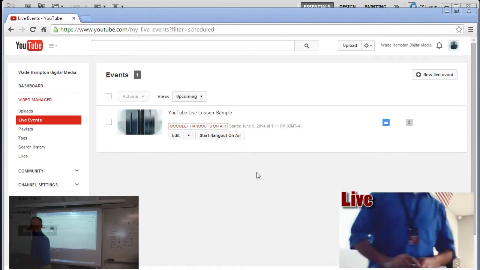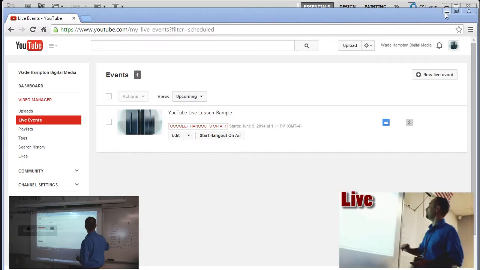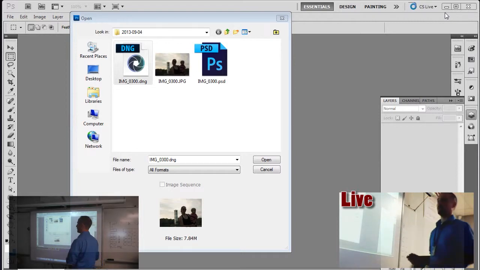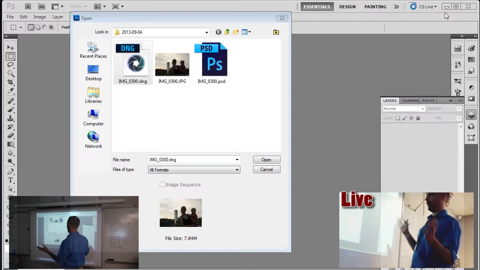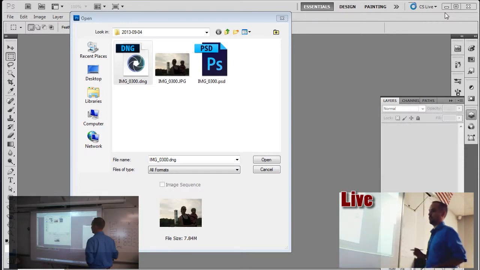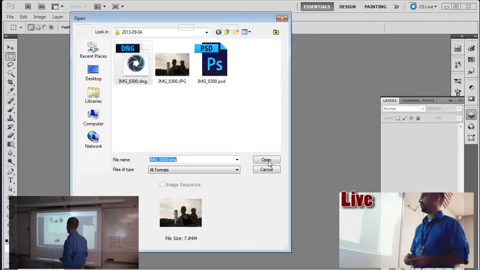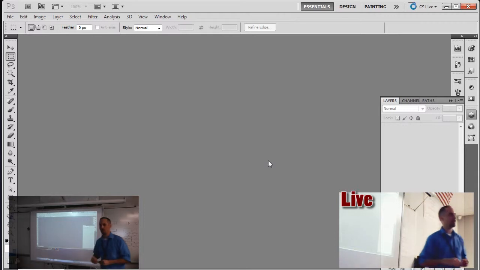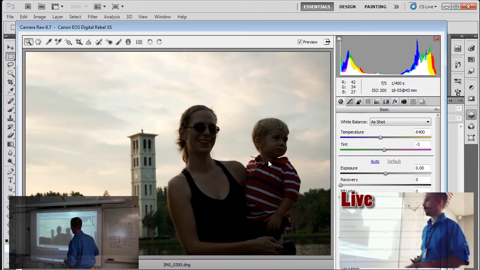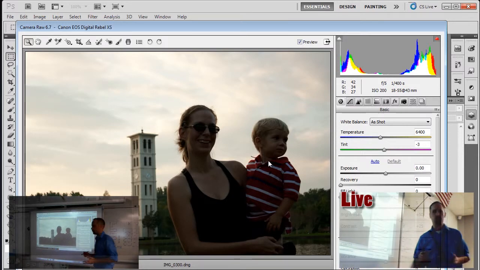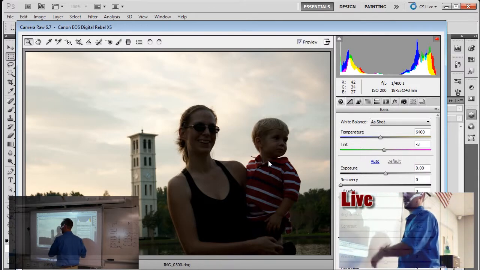You can go ahead and just assume that I'm still online, but now I'm seeing windows that were underneath. I'm going to minimize this one. And here we are in Photoshop, and this is where maybe you'd be starting your lesson. So you'd bring up the program that you want to present. And I'm going to go ahead and open up this picture, and this picture has major problems with it. You can see that there are lots of darkness here on the figures, and what we want to do is fix that darkness issue.